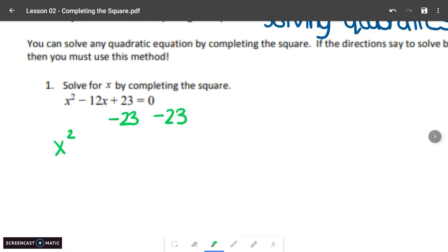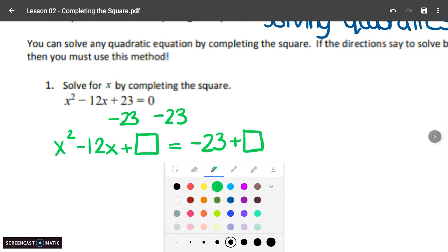So I'm going to have x squared minus 12x, some number, equal to negative 23 plus some number. Now, you don't have to put this box. You could just leave yourself a space. But remember, my goal was to turn one side into a perfect square trinomial. So we're trying to complete what's missing from making this a perfect square.